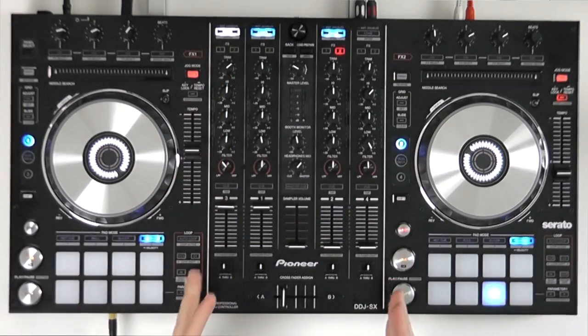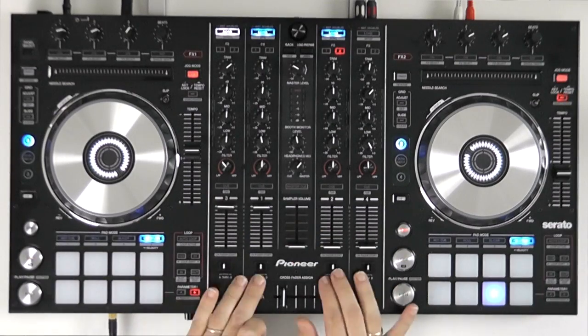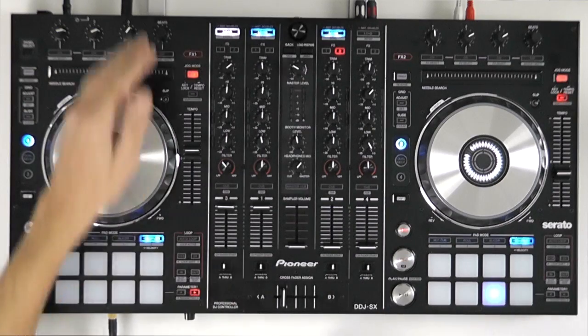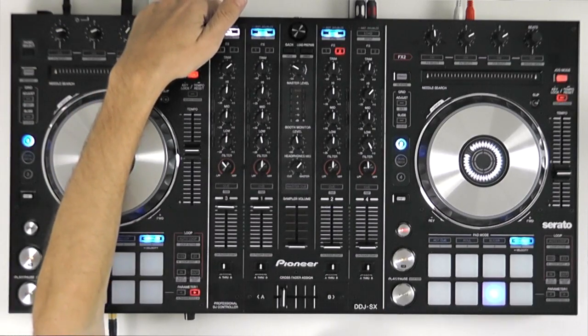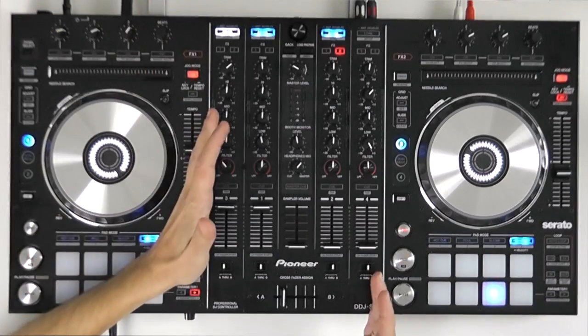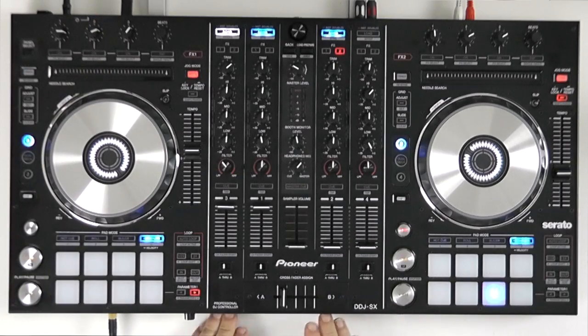The mixer is down the middle. Feels like a slightly squashed Pioneer installation mixer. Same kind of quality, even the same components such as the switches for crossfader. And it's very nice. It's a full standalone mixer. Around the back here you can plug in CDJs, you can plug in vinyl, microphones. They'll all work without the USB plugged in. They'll just work. Around the very front here, there are switches that let you switch between those various inputs.